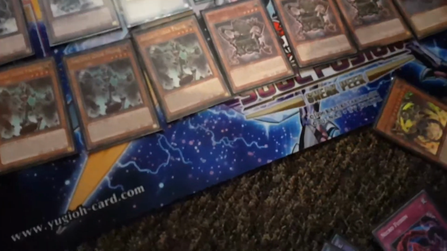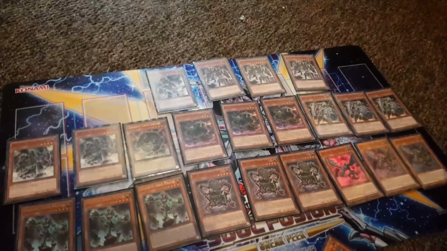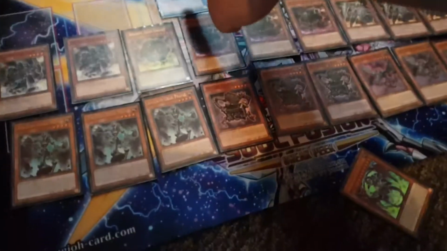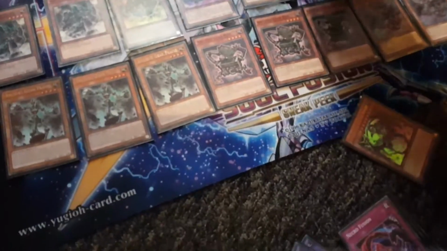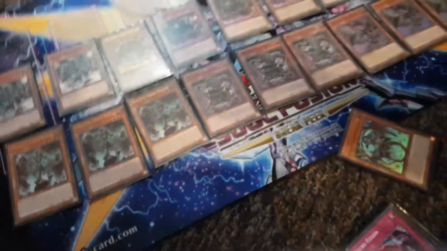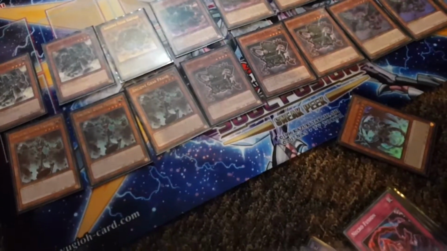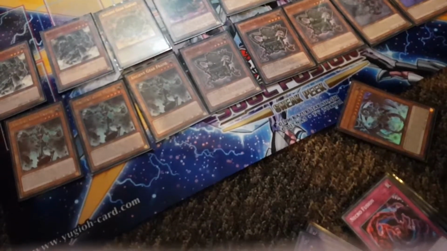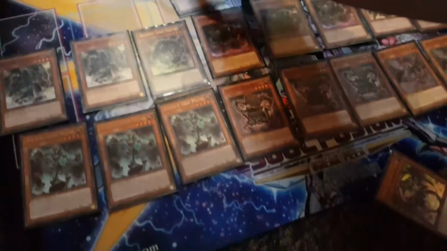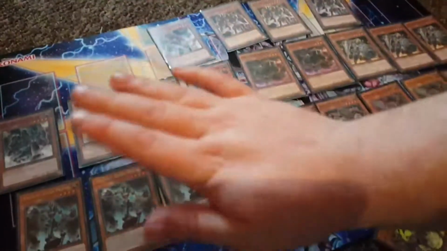And for my level 8s, not 1, not 2, but 3 Ancient Gear Golems. Now, like I've said, Ancient Gear Beast and Ancient Gear Golem can inflict piercing damage. I'm just going to read that to be on the safe side. No, I stand corrected. Beast doesn't inflict piercing damage, so ignore that part.